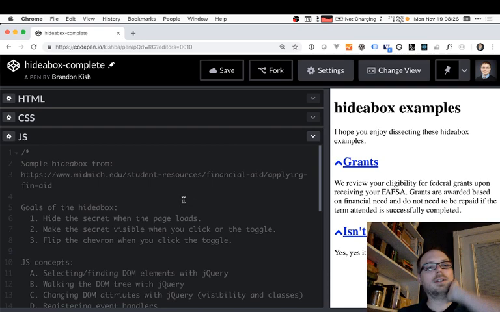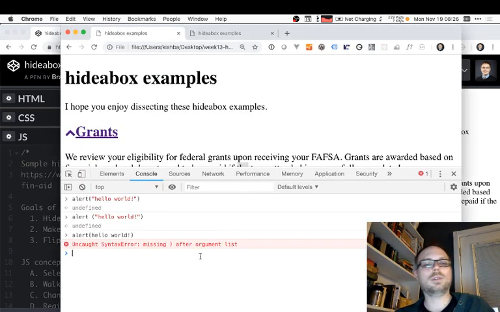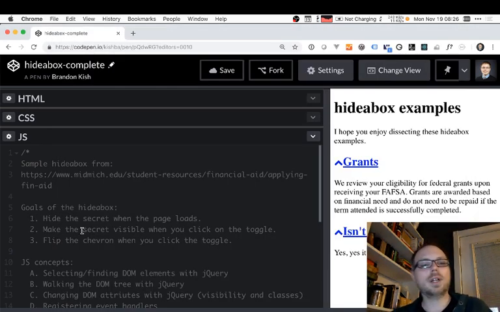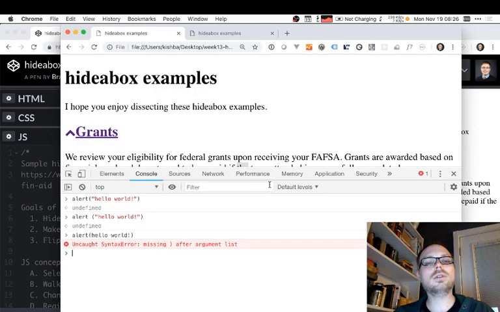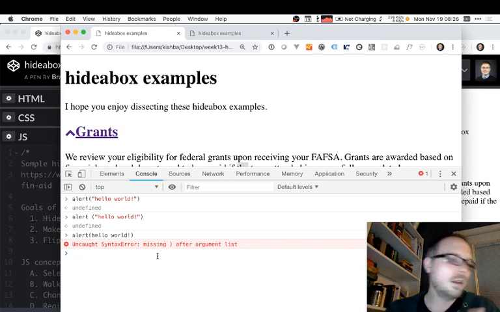All right, so I'm going to focus on the JavaScript in the web console here. The first thing that I'm going to focus on is the section that says clicking on the toggle. How do I know when something has happened on the toggle? Well, the first thing that I need to do is attach some sort of behavior on this toggle that appears on the page. So what I want to show you is how you can search the DOM. And we did something like this back in the Web Inspector activity. I think we looked and we counted up how many links there were or how many divs there were on a page. And we're going to do something that's going to look very similar to that.